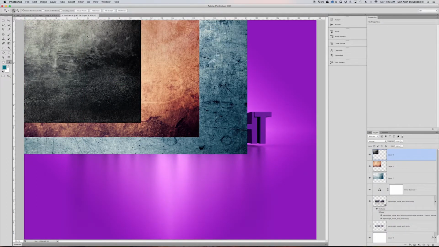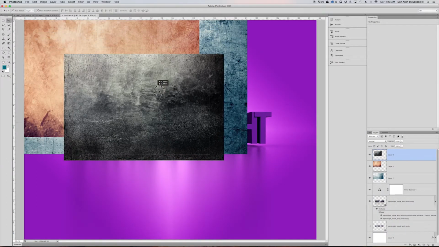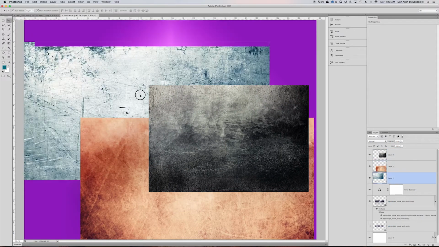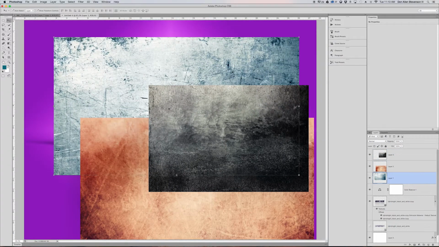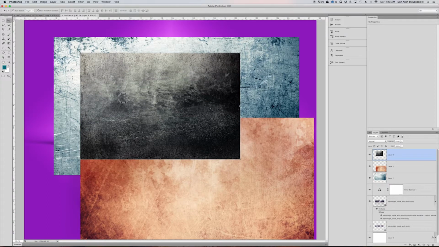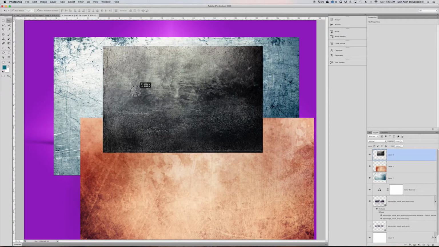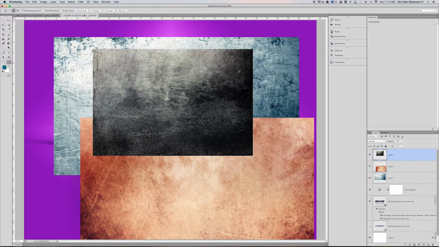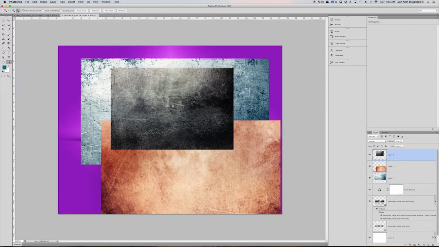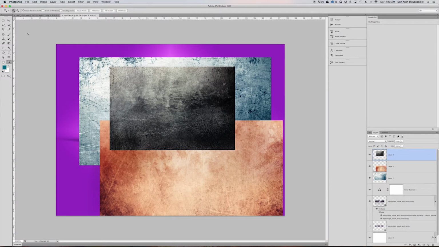Okay, so I found 3 different textures that I think can work. One thing you need to note for your textures, make sure they're very large. You know, large images, because if you have a small texture and you're scaling it up, you're going to lose a lot of quality and you're going to defeat the purpose of getting a texture in the first place. We're trying to add detail and character to our 3D object.